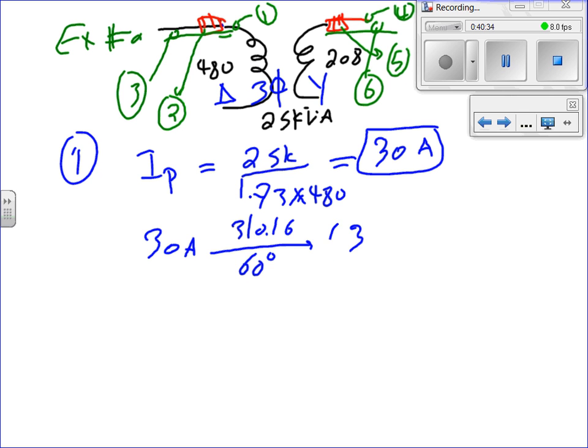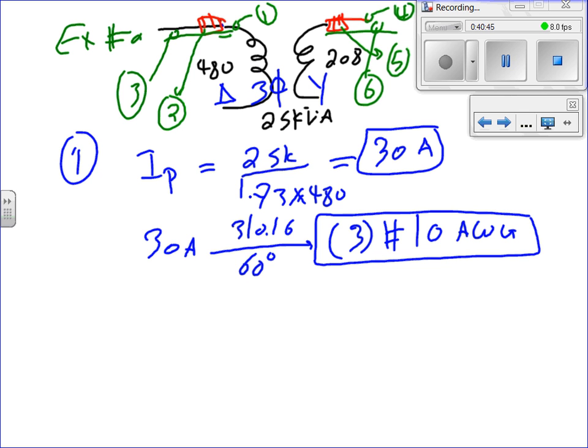Three conductors number 10, A, W, G. Straightforward: just find the full load current, go to the table. 60 because 30 amp or less. Now, if the logs tell you the transformer is most likely 75, you can size based on 75 if you know that. Otherwise, 60 is good enough.